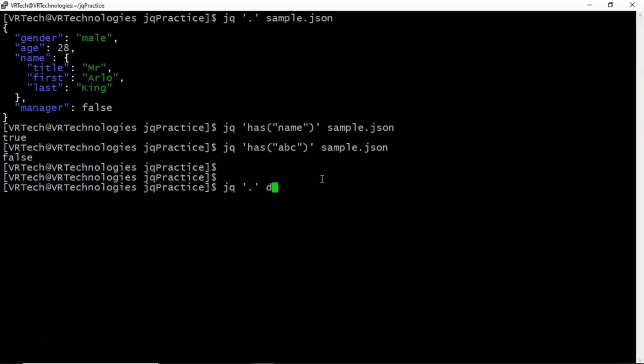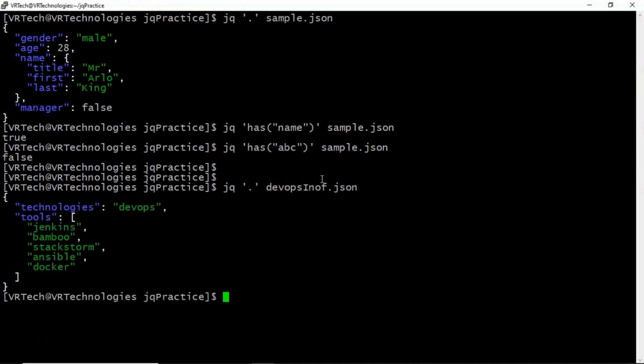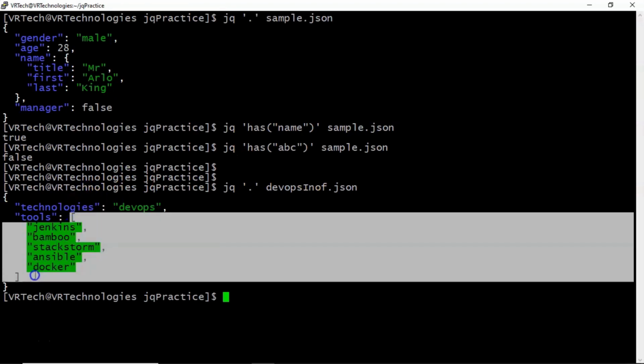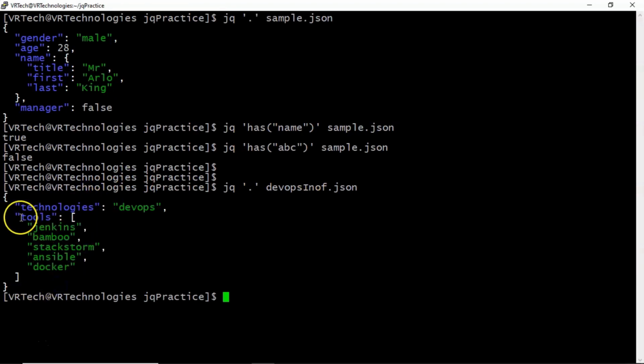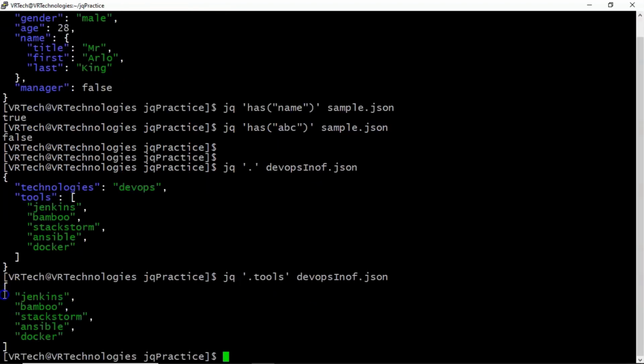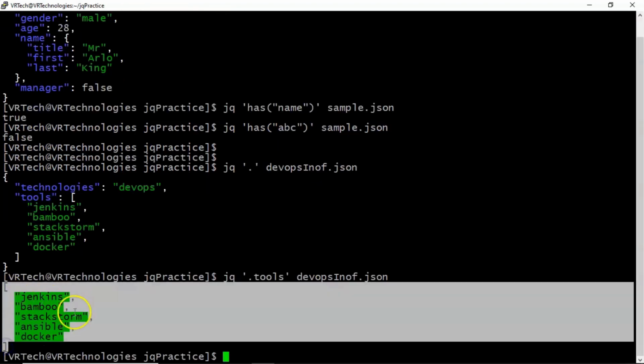See, suppose from DevOps info.json you have an array here. Now first let me get that array by using a field filter called .tools. I mean like this. Now let's say I want to validate whether this array has a value at index 10. Then in that case you can use the has function.